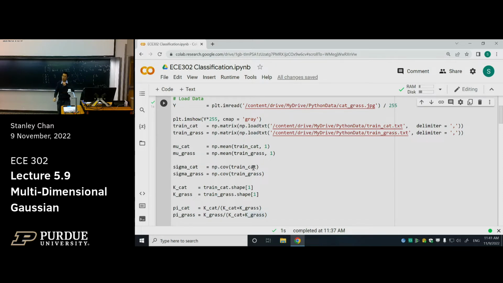Okay? The other approach, which is a little bit ancient, is called the generative approach. The generative approach says that I will start with a model, Gaussian distribution or Poisson or something. I start with a parametric model, and then my training is all about finding the model parameters.